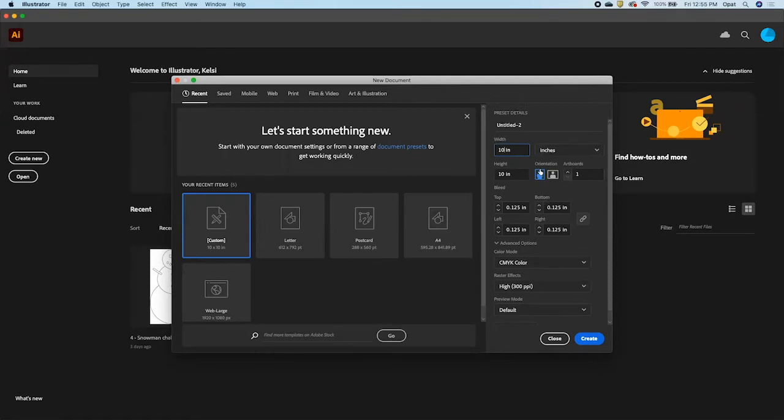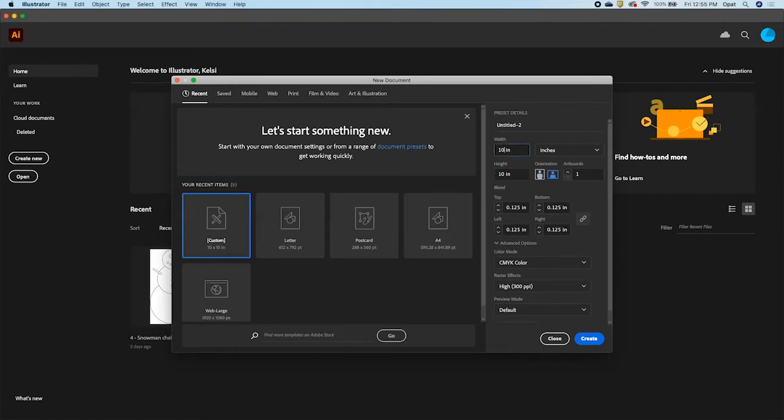So right now it's set to be vertical. If you want to change it to horizontal, you can. Of course, our board is a 10 by 10 square, so it's not going to make much of a difference right now. But let me go ahead. You don't have to do this, but I'm going to do this just so you can see. Right now I have the width at 12 inches, and if I switch it, it's going to change the height to 12 inches, okay?